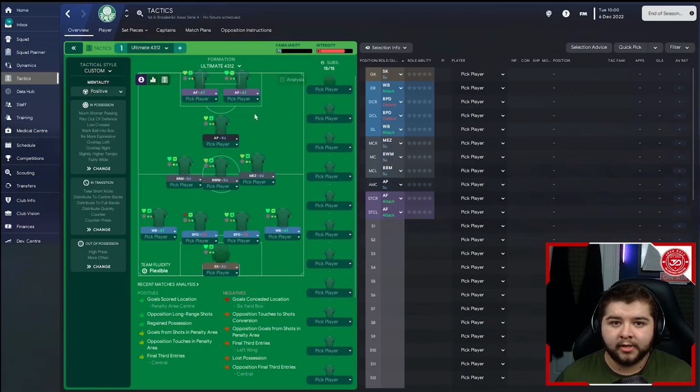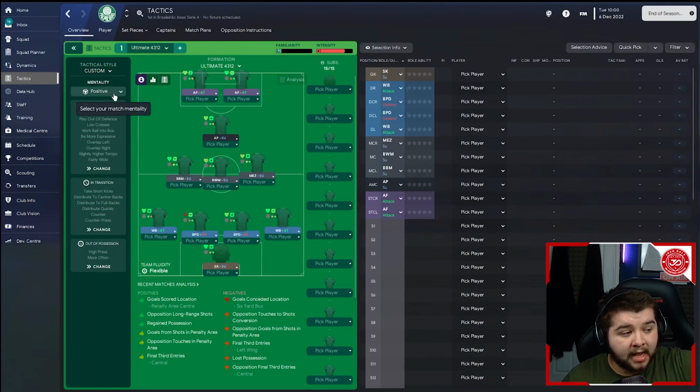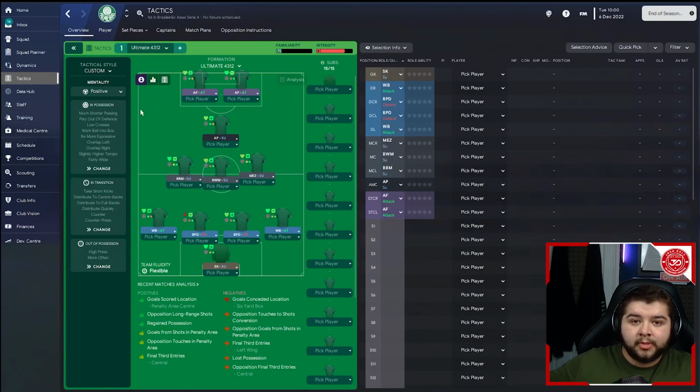But let's go ahead and break down this tactic. So we're going to kick things off by going over some of it. First off, this is done off of tiki-taka, the play style, just to get that out there, because I know I always forget to mention that. In terms of the mentality, it's going to be set to positive. Now, I would say if you are hunting for a lot of goals, you want to go more with that approach. You could get away with attacking, but for me, positive was just enough to win the games. Not necessarily by 7-8 goals every game, but that's the best option for me.